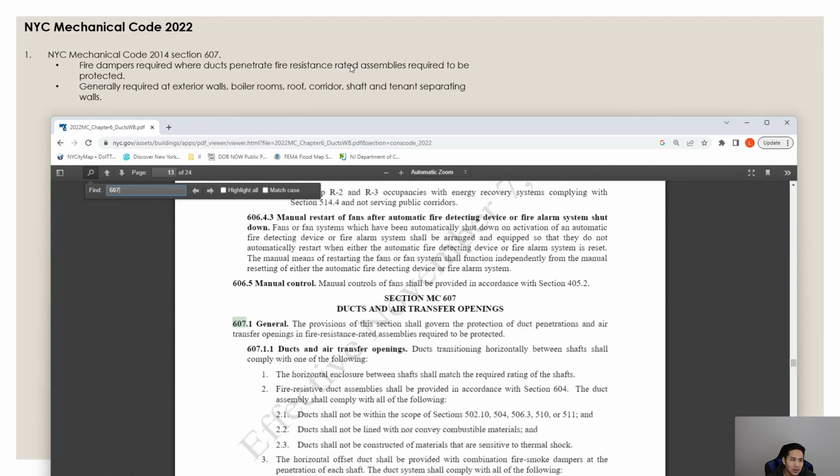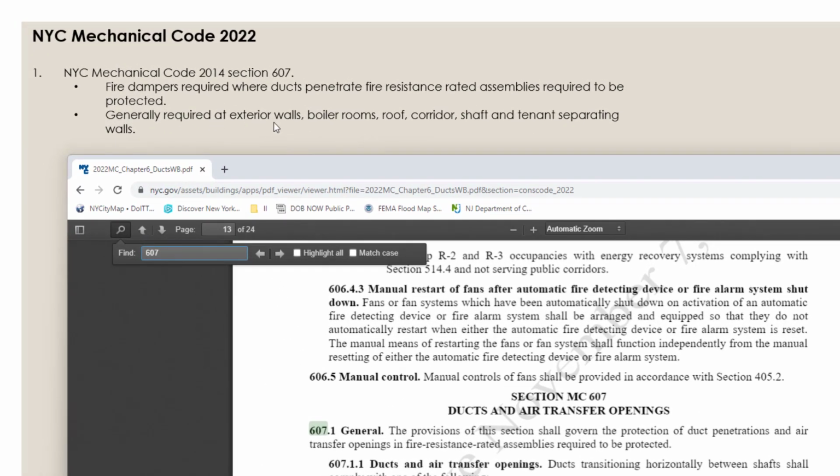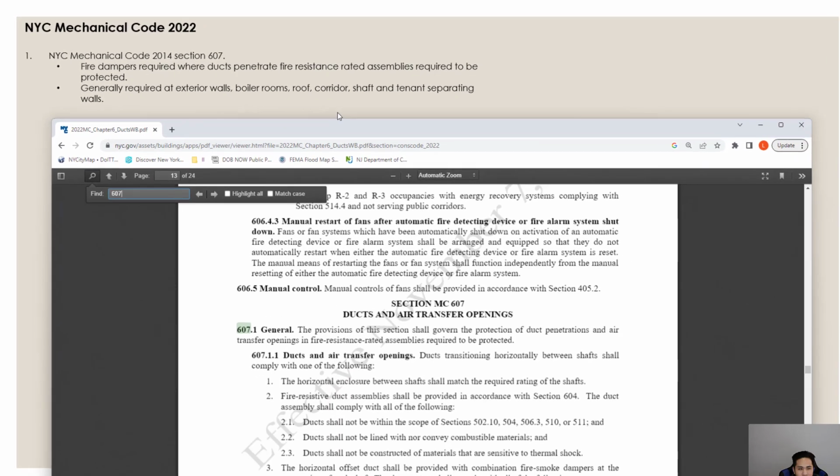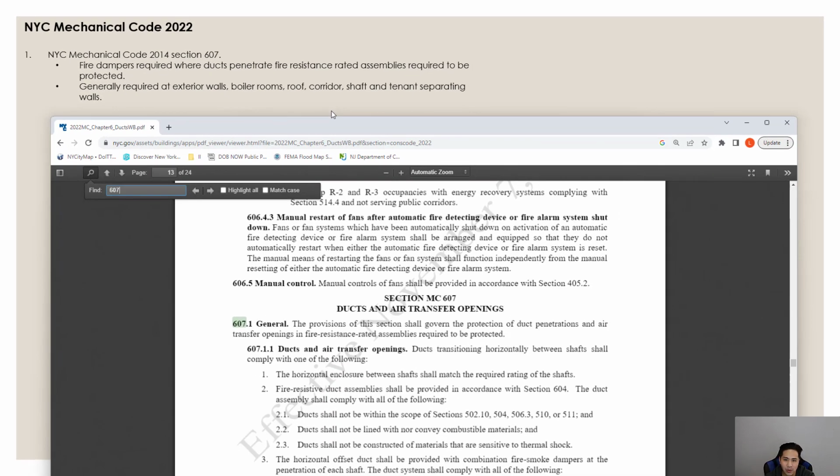Generally, the places that require fire ratings are exterior walls, boiler rooms, roofs, corridors, shafts, and tenant separating walls. So these are some of the walls that require some sort of fire resistance rating.